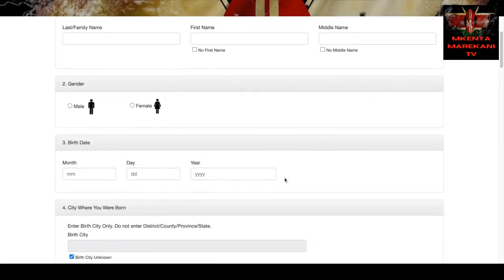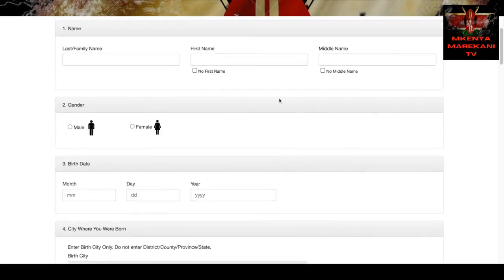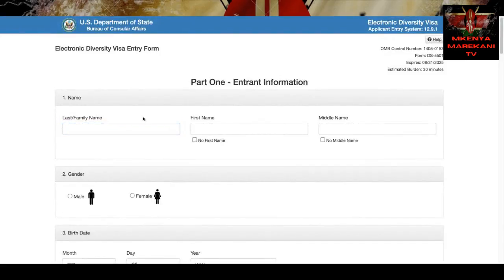Yeah, the passport. I've said this and I'll repeat, because there are a lot of new people coming in. Passport is not a requirement, but the passport name should show the same name as the person who applied for this green card. It says here, first name, last name. You start with last name here. So last name, then first name, then middle name. Then on your passport, because you don't have it now, you say we are applying for the green card without a passport, so we don't care. Then you apply for your passport maybe next year, and you forget the name you used. When you go to apply for a passport, you start with first name, last name, and you mix those three names. That's a confusion right there. So it will be very hard for you to convince these people that you are the same person.